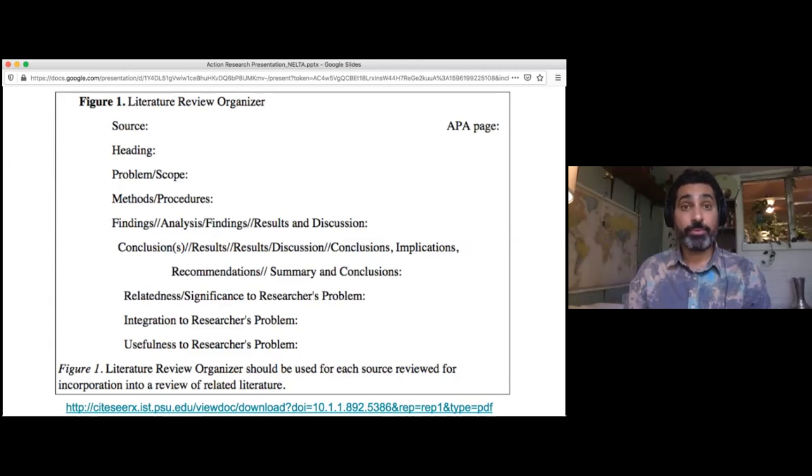This can be very helpful for you to develop research questions and see other people's research questions. There's nothing wrong with replicating a study, actually using the same problem and the same methods, but replicating it in your context. Me doing a research study here in the United States, within my context with my students, can be totally different. My results can be totally different than someone else doing it with a different age group, different level of proficiency, different resources. So if you're having a hard time generating research ideas, read some research, do a lit review, and you're going to get some great ideas that you can either adapt or actually replicate.